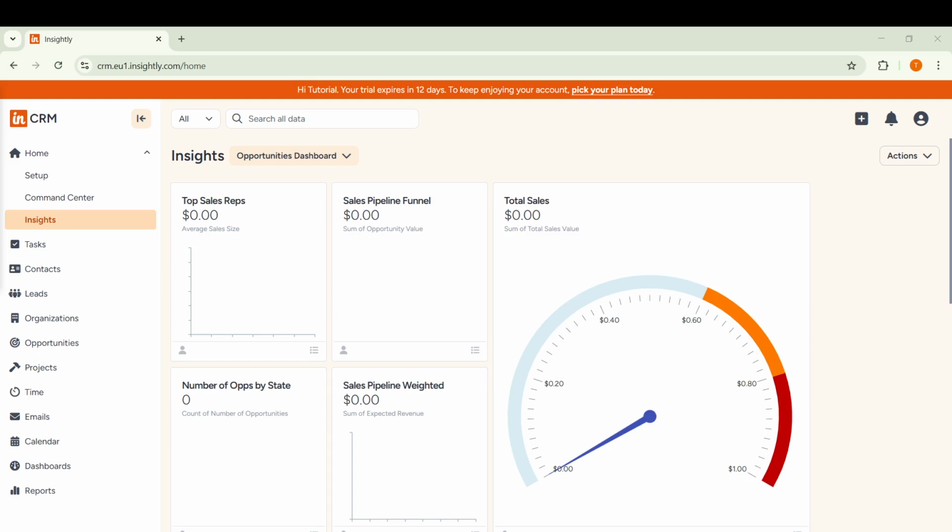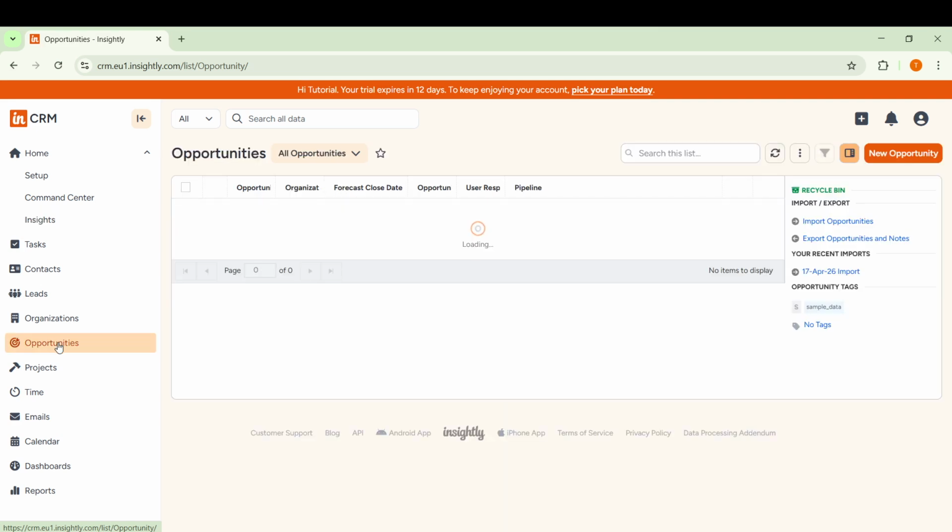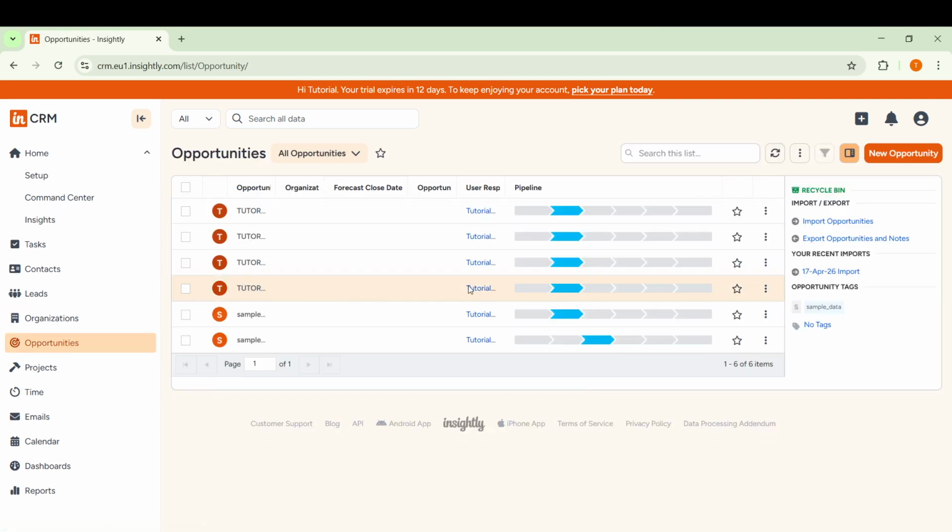In today's video, I am going to teach you how to set up Pipeline View in Insightly. To begin, make sure you are logged into Insightly and you are looking at the main workspace. On the left-hand side of the screen, you will see the sidebar navigation. Locate and click Opportunities. This takes you to the area where Insightly lists all of your deals and sales opportunities, which is the starting point for working in a pipeline layout.